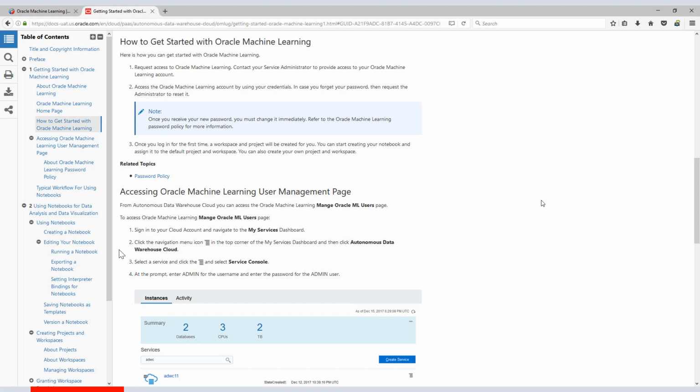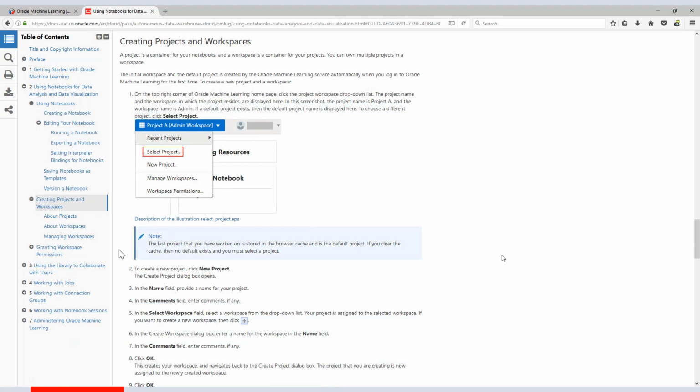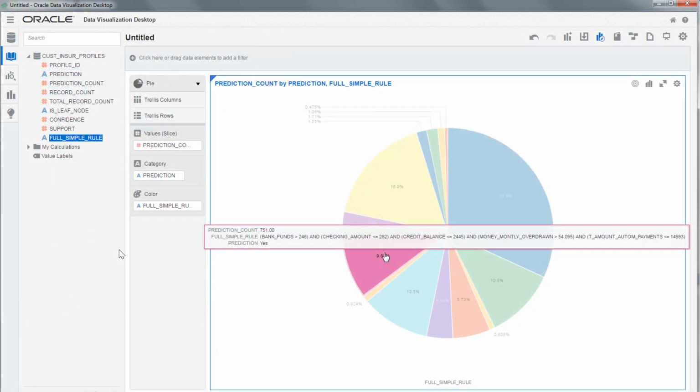There is great documentation on how to get started that comes with the product. I think Oracle's done a great job in detailing all of the ways to get started and explaining everything very nicely. It's very well done. Again, you just go straight to the URL for the Oracle Machine Learning Cloud, Autonomous Cloud instance that you have. You go to the Oracle Machine Learning Zeppelin notebook, and off you go. The help's there, and everything's all set for you. Now, as I said before, you can connect to this using the Oracle Analytics Cloud as well.